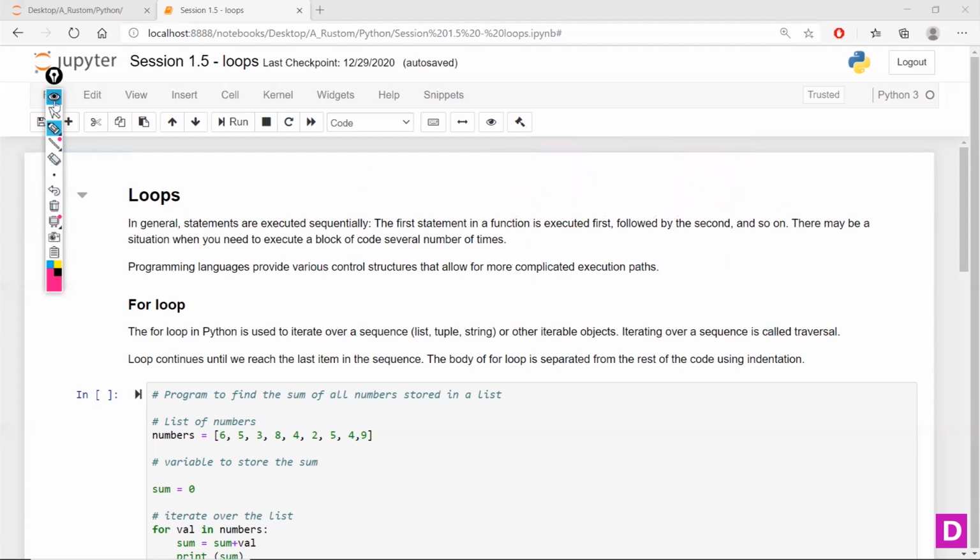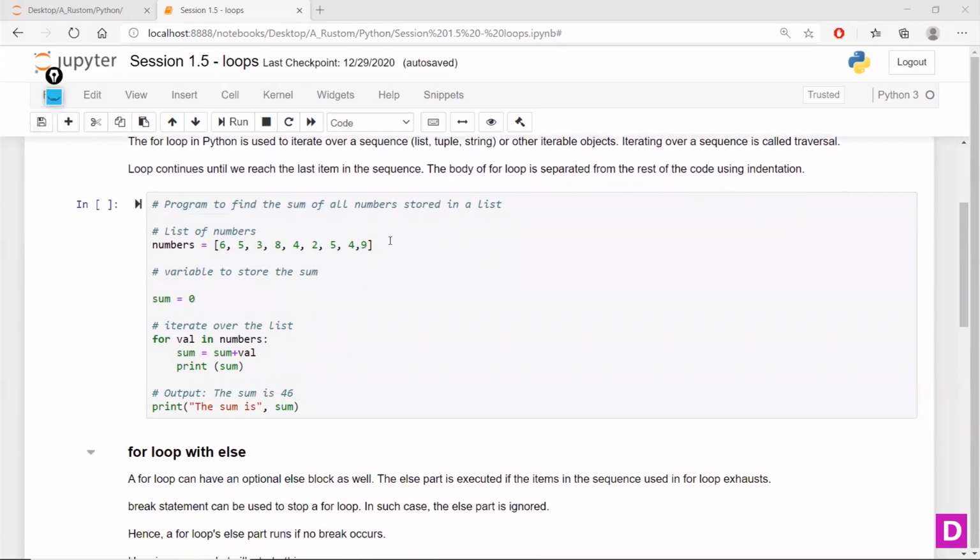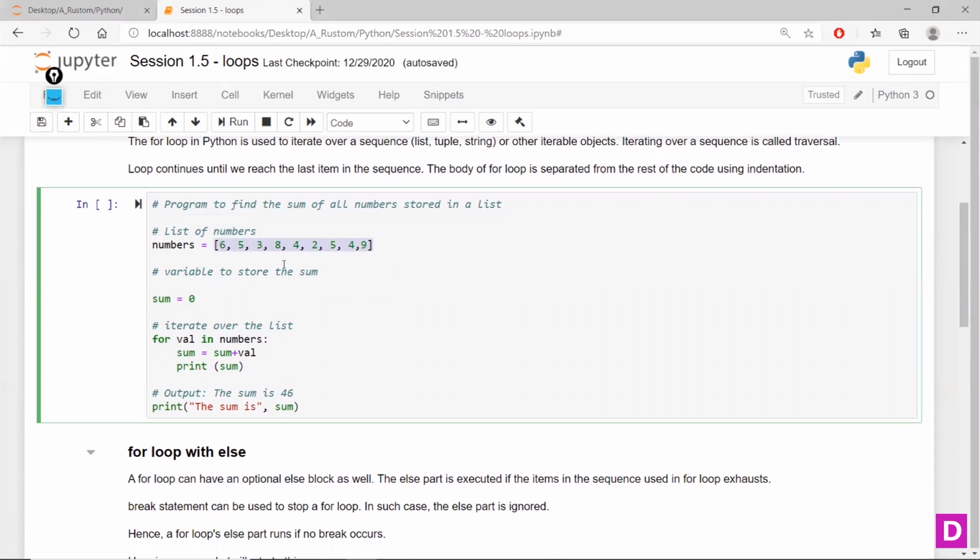Let's execute some examples here and understand in a better way. Let me take this out. Here I am creating a list of numbers. We know from the earlier video how to create a list. So this is sample data. I am creating numbers and assigning a 0 to the variable sum. Right now, sum has a 0.